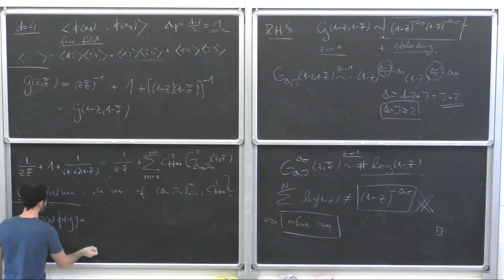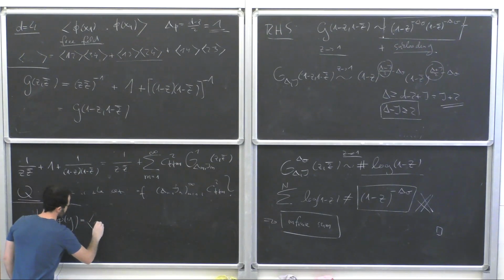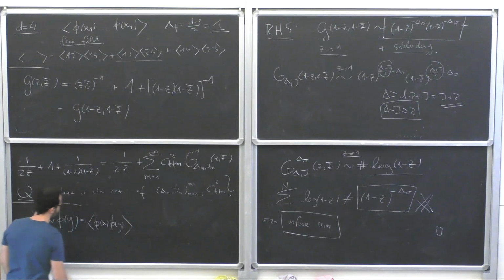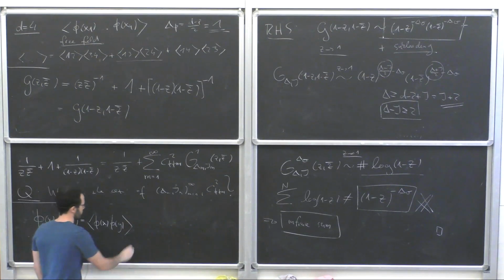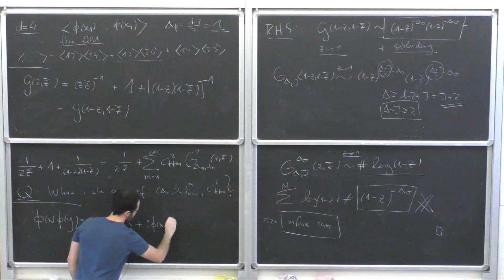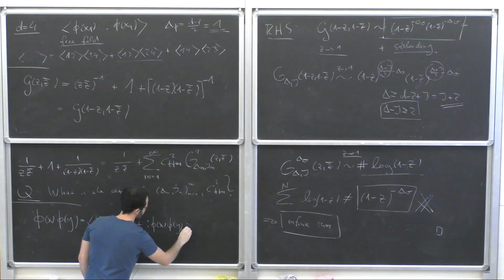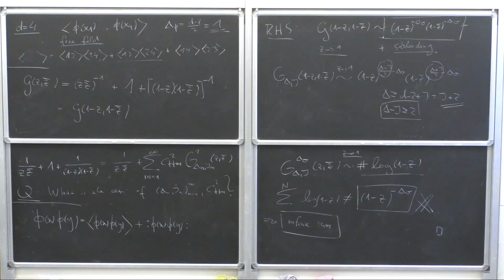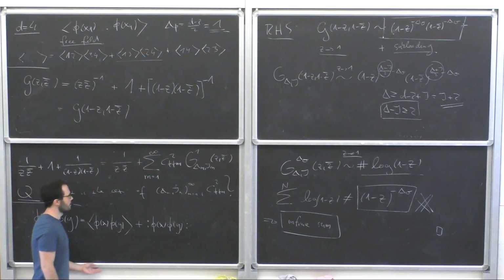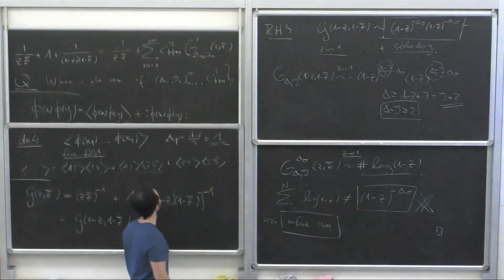So there should be the identity. Well, in a free field, we have the luxury of being able to do normal ordered products in a nice way. So this is an exact identity. Right? This is more or less the definition of the normal ordered product. Is the product minus the 2-point function.